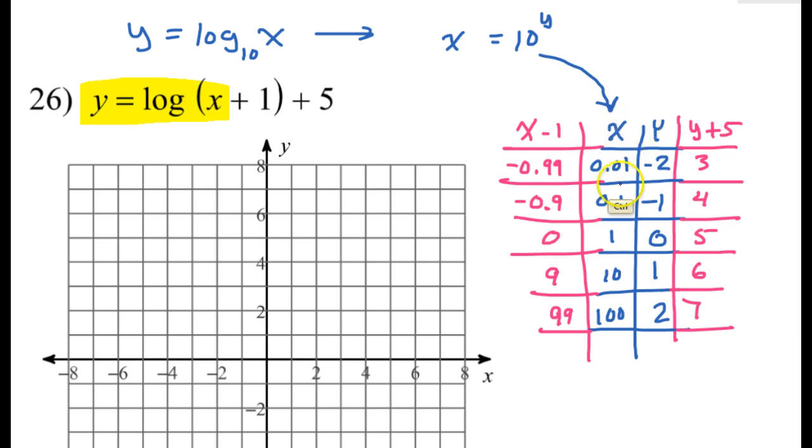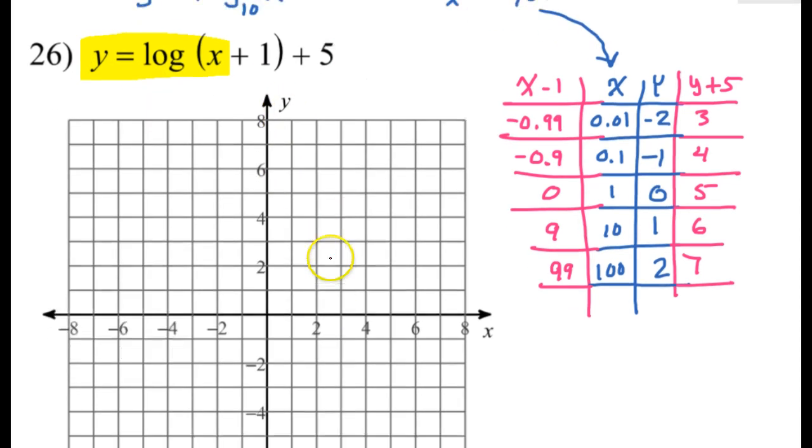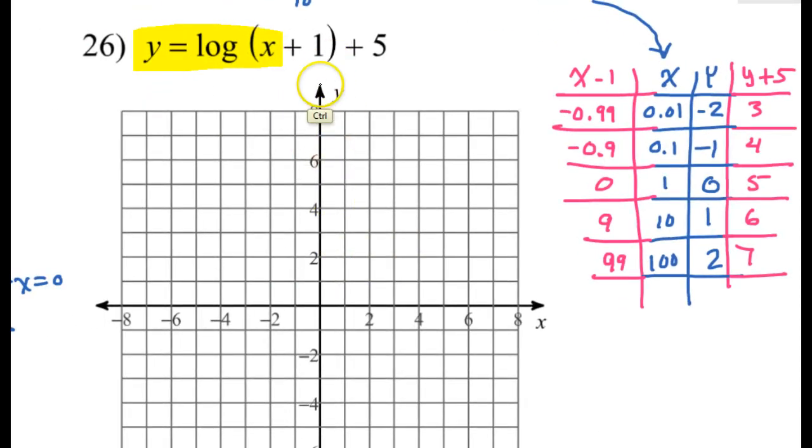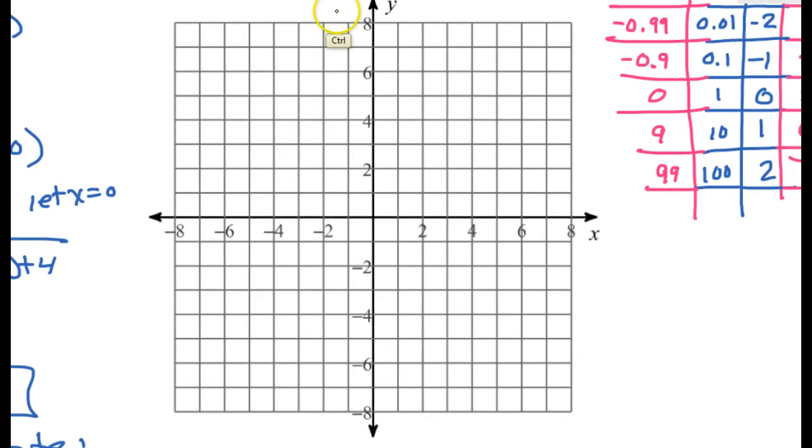Okay, so now we can ignore the blue values and we're just graphing the red values. Before we do that, let's pay attention to the asymptote first. Remember that logarithms have vertical asymptotes. And if there was no horizontal shift, the vertical asymptote would be the y-axis itself. So because of this shift 1 to the left, we will actually have a vertical asymptote at -1. So you should sketch that as a dotted line. So we will have this asymptote like this.